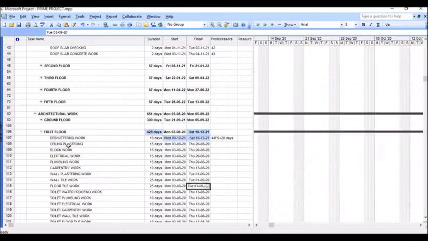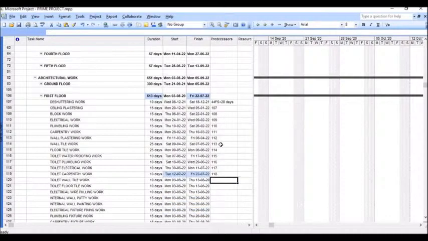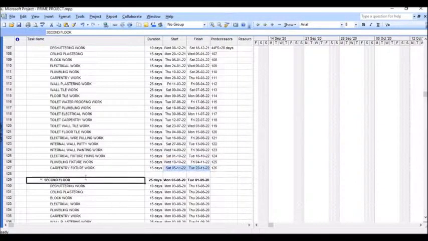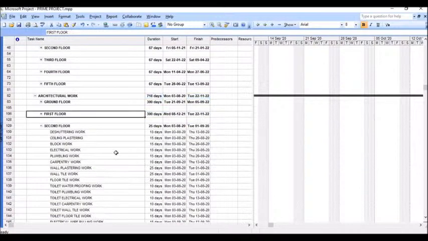For ceiling plastering, predecessors 107, 108, 109, 110, 111, 112, 113, 114, 115, 116, 117, 118, 119, 120, 121, 122, 123, 124, 125, 126. So we have given the predecessors for the architectural work.